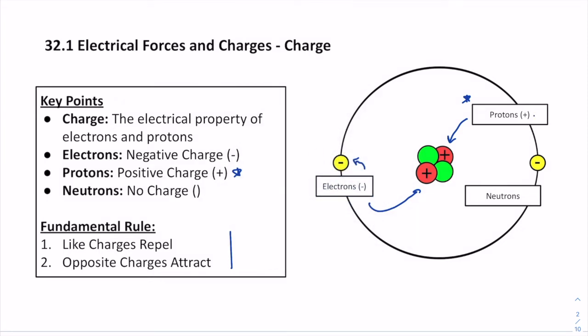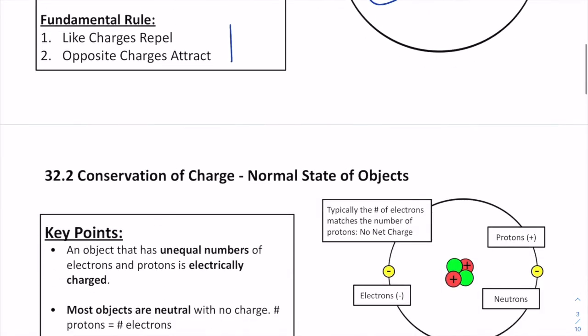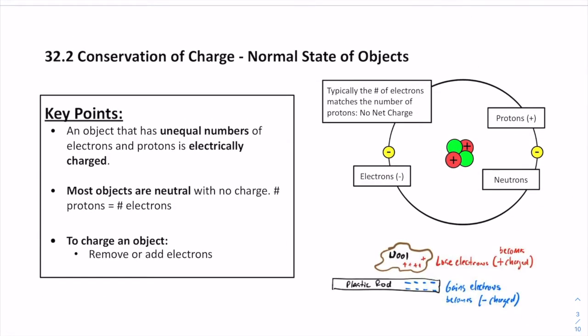And so to start with, we have to understand that our atoms are made up of protons, which are positively charged, and electrons that are negatively charged. Okay? And in our normal state of being, objects are typically neutral. They have an equal number of protons and electrons. And we saw that previously. For a helium atom, such as this, we have 2 protons and 2 electrons in its normal state.